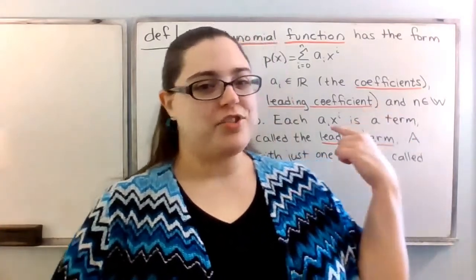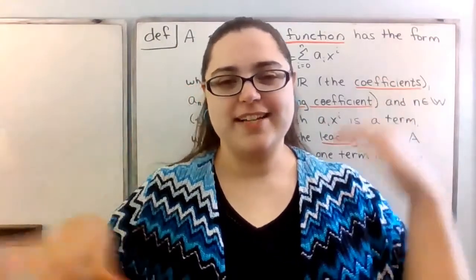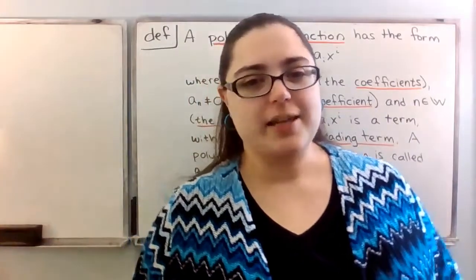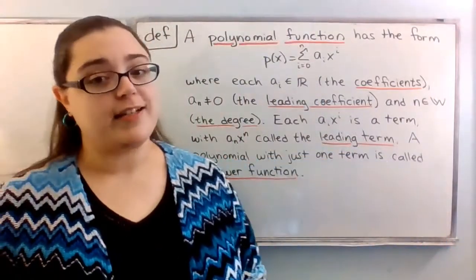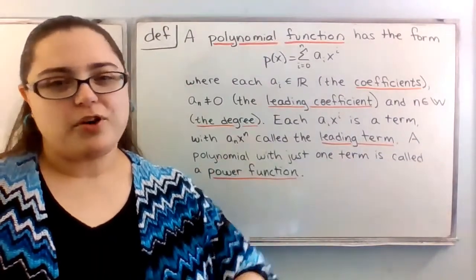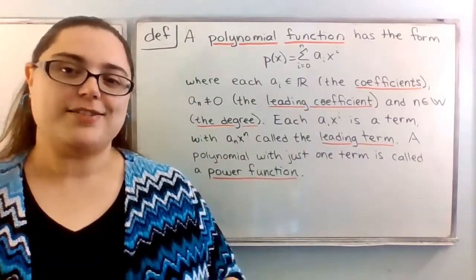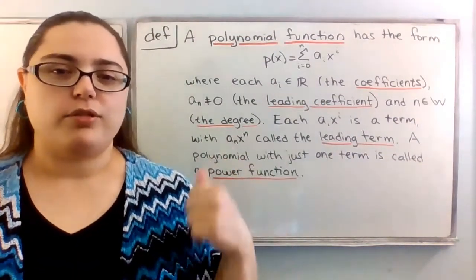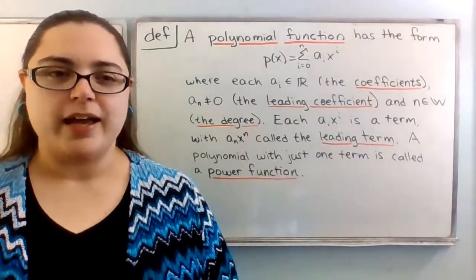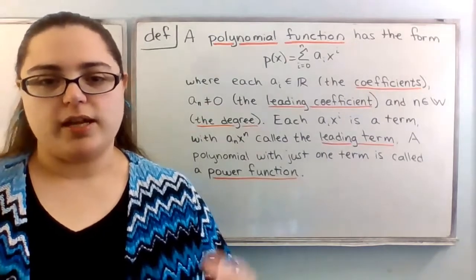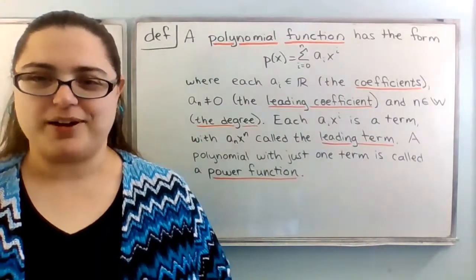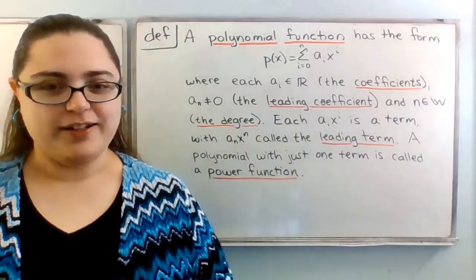And we've got this huge definition that we're going to be going through and dissecting each of the pieces and the notation used. So I'm going to step out of the way so that in case you want to copy down this giant definition, you can do that. And then even if you don't understand what some of the symbols are, that's okay. Write them down, and then we'll go through in a moment and break down everything piece by piece. And then we'll do an example of relating these terms to an actual polynomial. So if you want to pause the video here and do that, feel free.